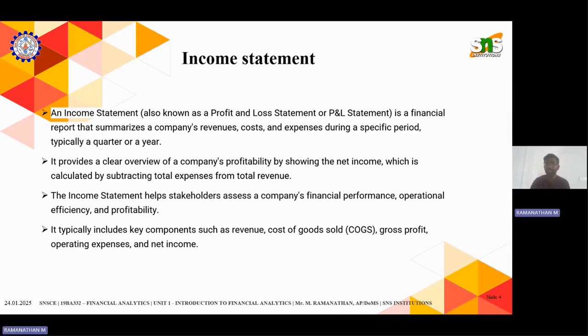We'll see this in real time. So let me share a real time example with you, how you want to look at the income statement of any company. Okay, any company, how you want to look at it. We'll see in this, right? Okay.